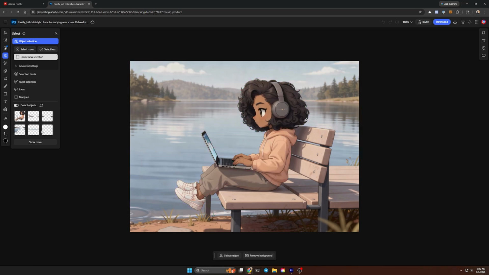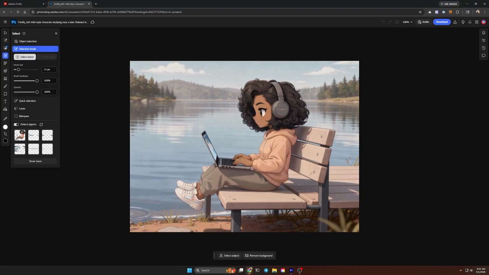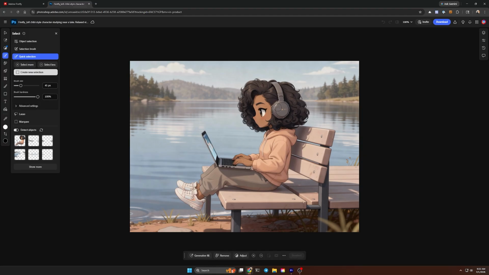And one thing that I'm going to do here in Photoshop, I could do it in image generation editing, but what I'm going to do is change the color of her headphones and her sweater by separating them into different layers and adding a layer mask. So what I'll do is I'll try to select her headphones as best as I can, and I'll just do that with the selection tool.